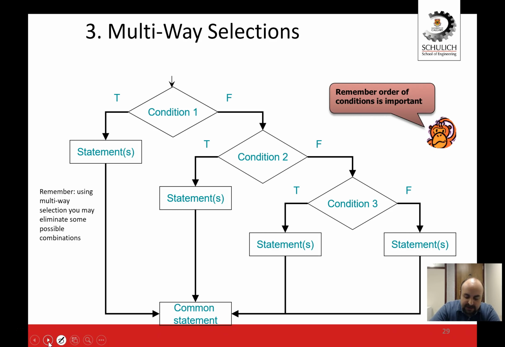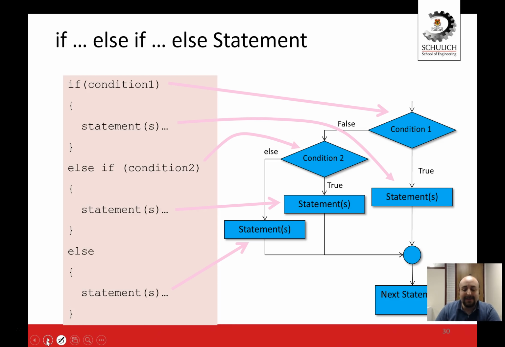Moving on to this, it's really important. The order of conditions is quite important. So you're going to visit the first one, then the second one, then the third one, and so forth. If you look at how this flowchart maps to code, you have the if condition, the first condition.